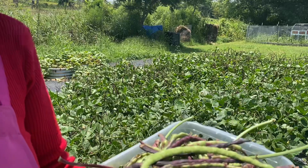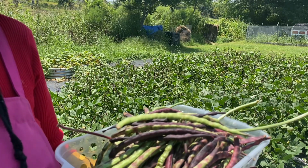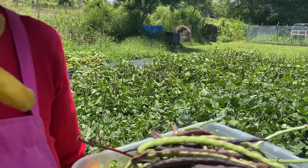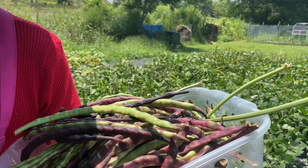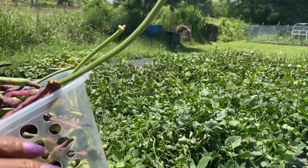These are the ones I'm going to sit down and shell today, and I'm going to put them in the Instant Pot. It is strange, though, how I think about shelling peas as getting some rest. But that's what I'm going to do. I'm going to get some rest while I shell these peas, and then I'm going to put them in the Instant Pot. But I have some other things I want to take care of first before I do that.